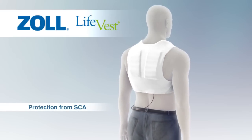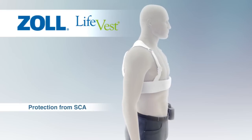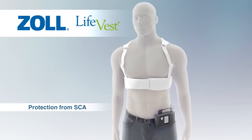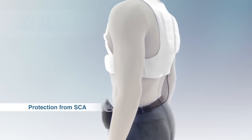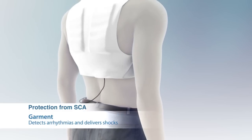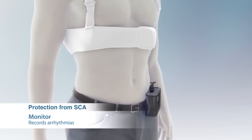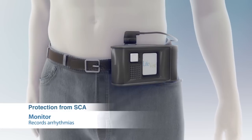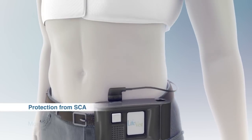Unlike an implantable cardioverter defibrillator, the LifeVest is non-invasive and is worn outside the body rather than implanted inside the chest. The LifeVest consists of two main components, a garment and a monitor. The garment is worn under clothing. It detects arrhythmias and can deliver treatment shocks to the heart when necessary. The monitor is worn around the waist or from a shoulder strap. It monitors the heart, records arrhythmias, and determines when treatment is required.